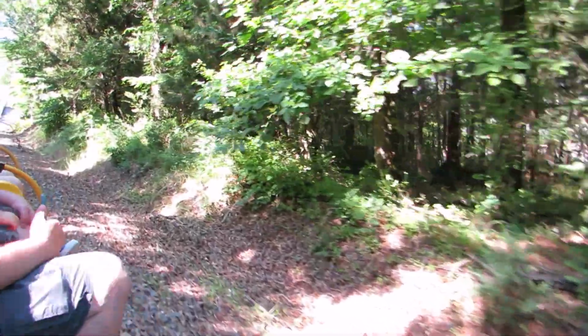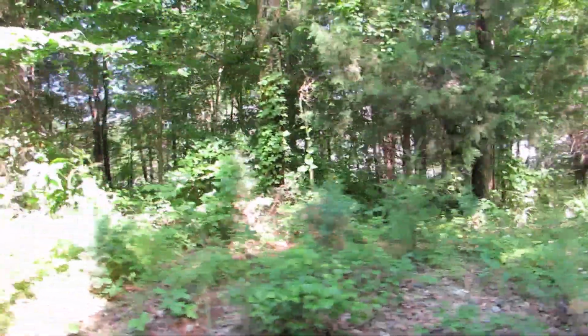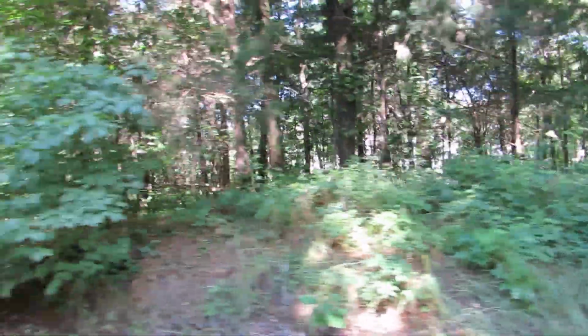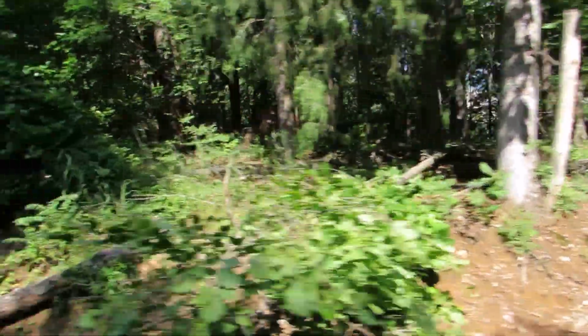It used to go all the way. It does go all the way down there, all the way down to the facility. They closed it off. Both closed it off. Okay. And some of the businesses go down to the street. They don't have part of the track. All right.